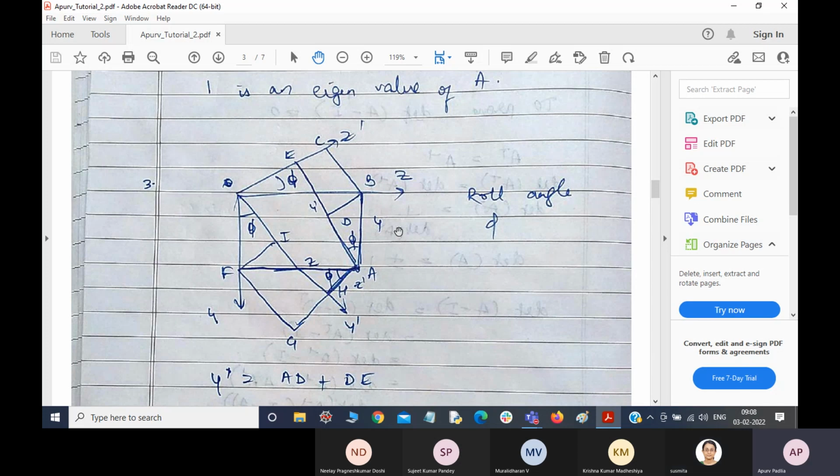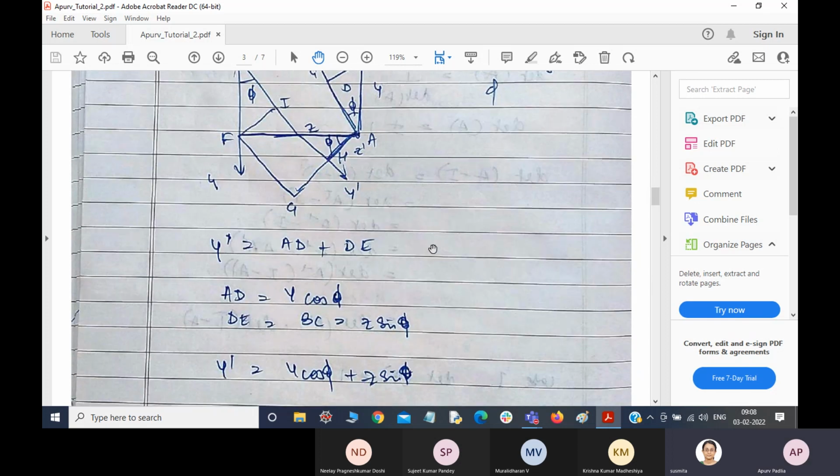Then we had to find the coordinate transformation matrix for roll and pitch. I did not expect you to do that. You have done it fine. I do not want to see this. Okay, fine.